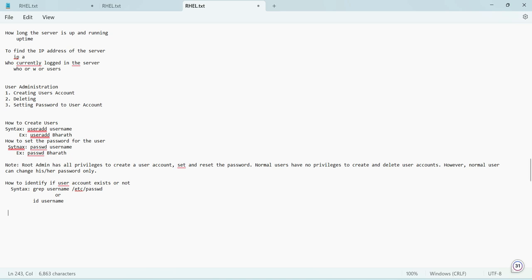First I'll create the user account, show you how to set the password, and show you how to identify with grep and id whether the user exists or not.